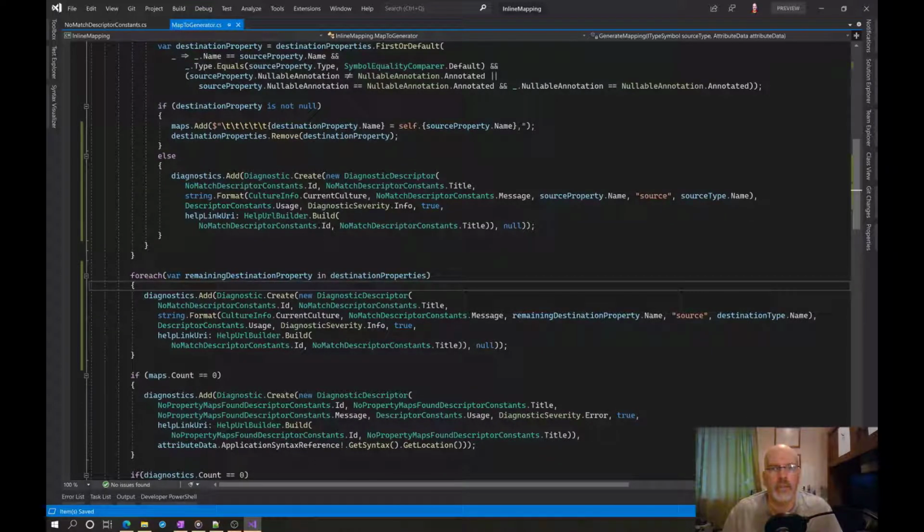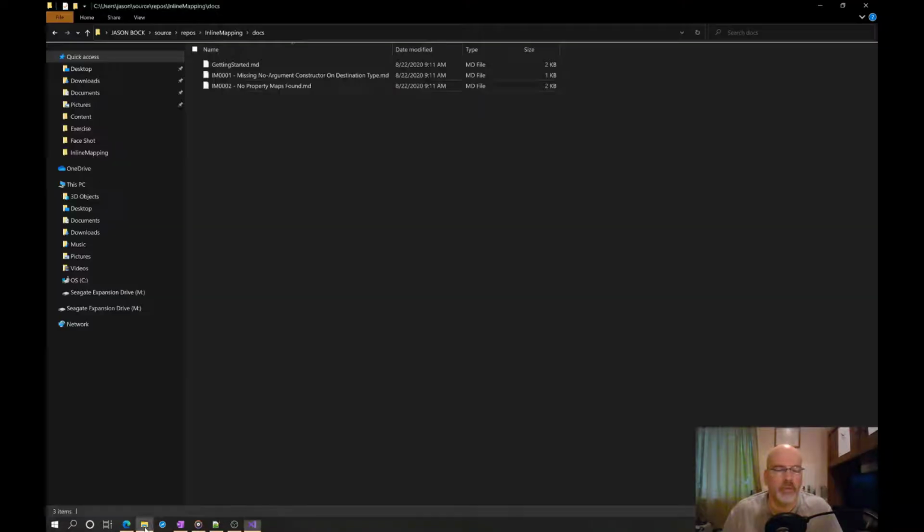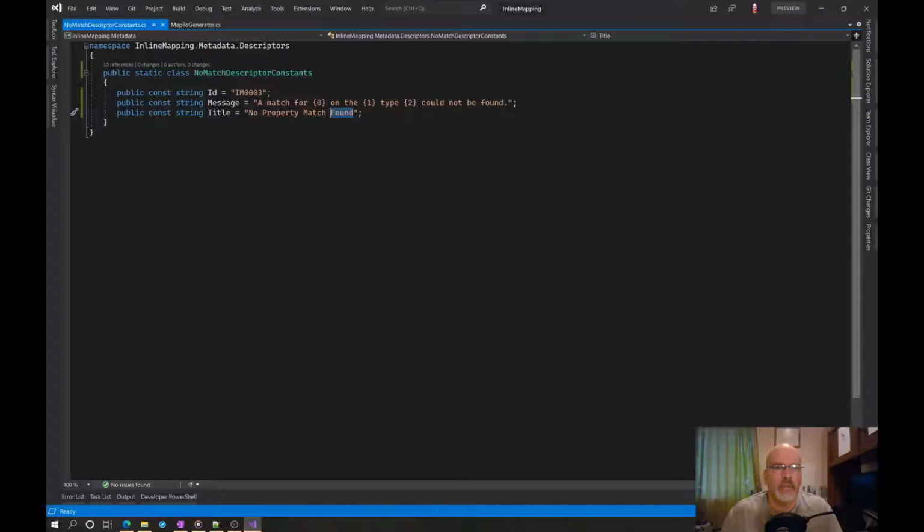And that's it. Now what we also need to do is go into the docs folder, and we want to create that, except we want to say the title.